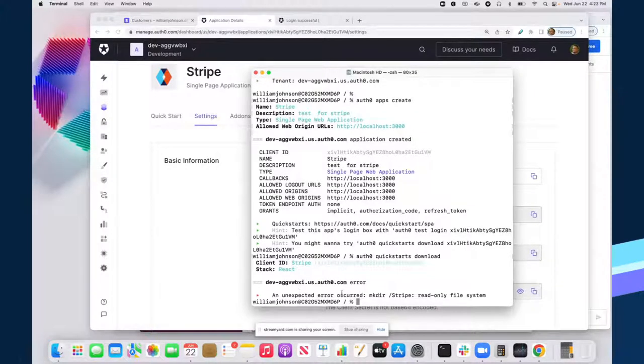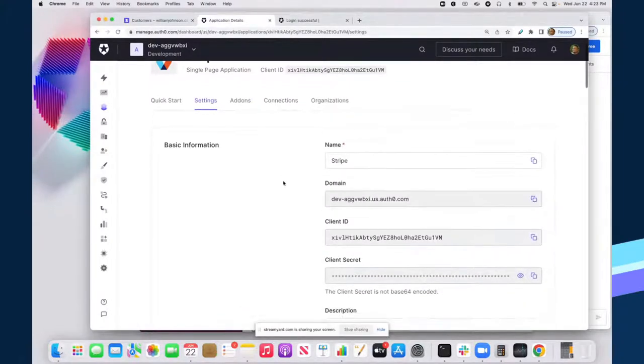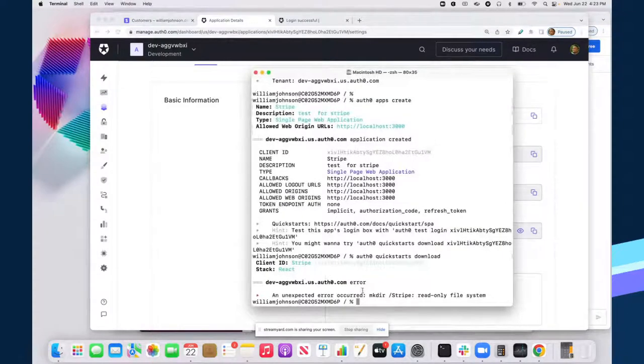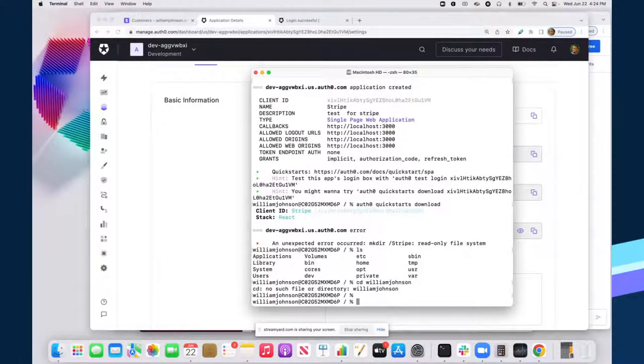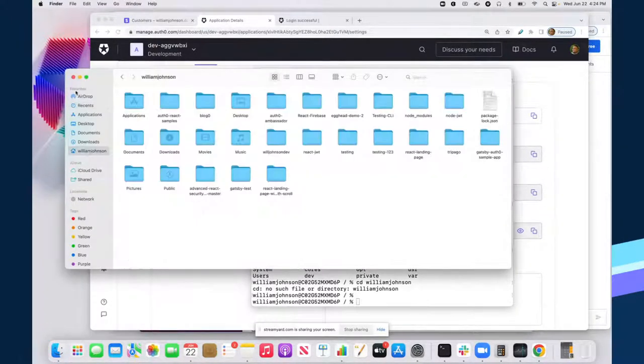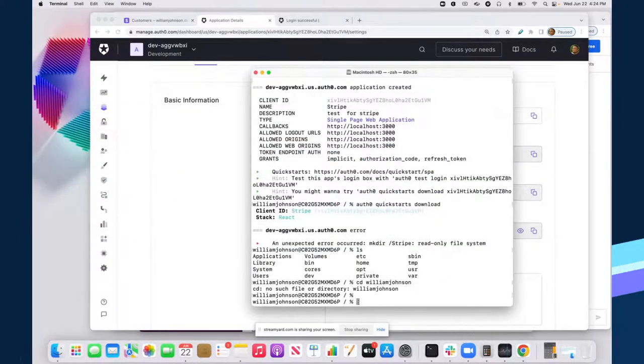That's new. We'll see if it's going to occur later. Stripe, read-only file system. Are you in a folder that doesn't allow you to download stuff? Could that be the case? What folder are you in right now? I think I'm in like the... Yeah, you can't put it in there. You've got to do the desktop or put it in your user folder. I don't know if you have a dev folder or something like that. Yeah, there you go. So now you're in your home folder. Do you have a dev folder inside of there? You can cd into, you know, Will Builds Awesome Stuff, and then just create stuff in there.